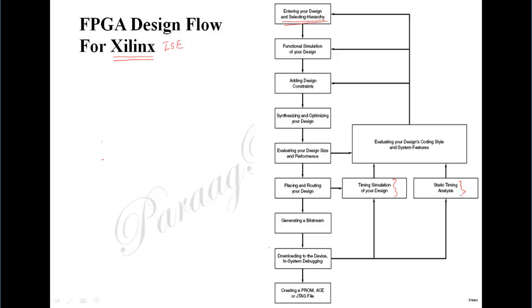And in the industry, as I have told, industry also does static timing analysis, so as to ensure whether the design meets the design specifications or not. So after doing this, finally we'll go for the bitstream file generation. That is the .bit file which is generated as a result of implementation. We'll download that particular device bitstream file onto the FPGA, and then we'll also create PROM and JTAG file. So this is the way we can program a particular FPGA by following these steps.